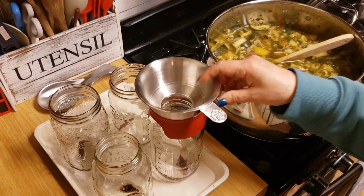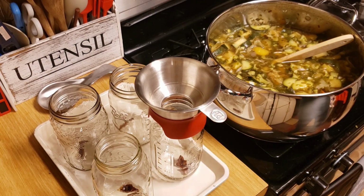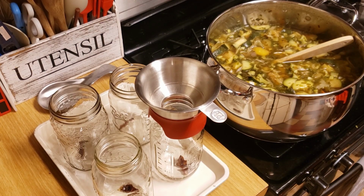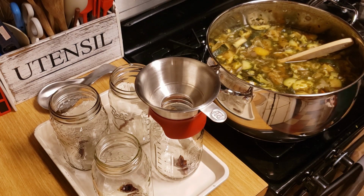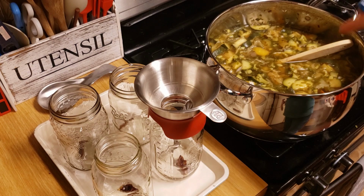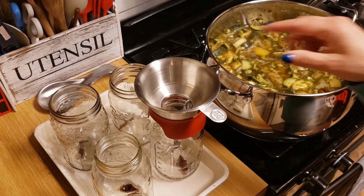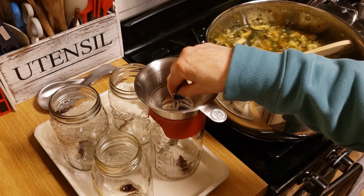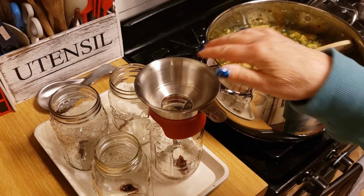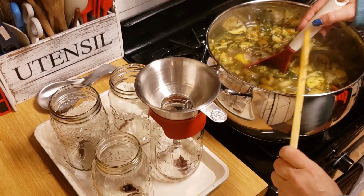My soup is hot. And because it's hot, I'm going to put a spoon in my jar. I'm doing this to prevent the jar from cracking from the heat of the soup. This is just a little trick I was taught by my mother a long time ago. So I use this method. If I'm using hot soup and my jars are not hot, then I put a spoon in to keep the jar from cracking. And I'm just going to ladle this in.